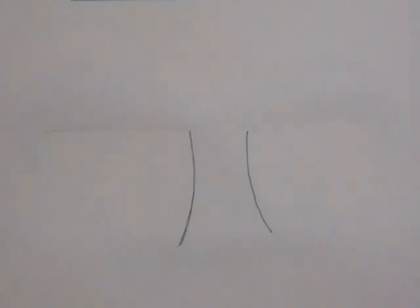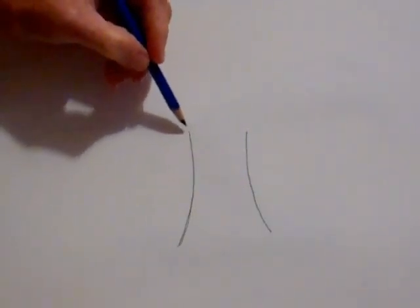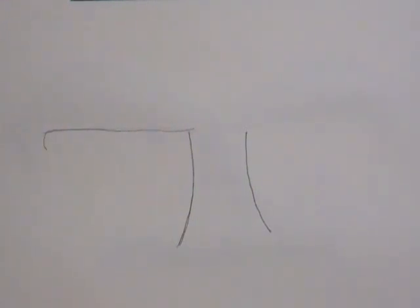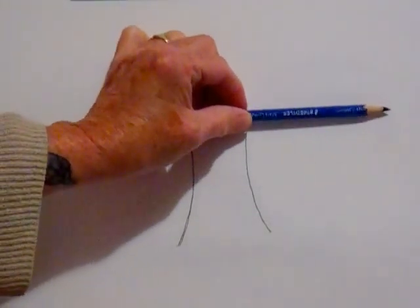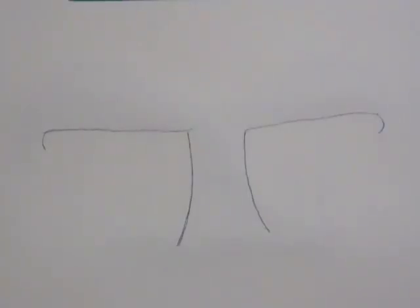And so as you can see, the bottom of the tail there. So we'll draw that first. And then you're going to draw another line over here, just a straight line for now. Just make a little curve on the end here. And then you can measure that line with your pencil, like this. And then you can go over here and you know where you want it to end. So then you do another straight line. Just go straight over and make your little curve. Good. That's the bottom of your whale.